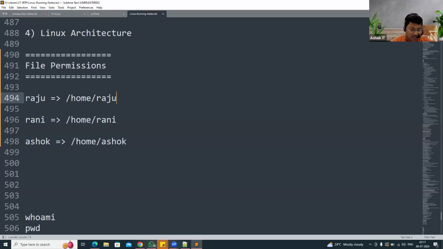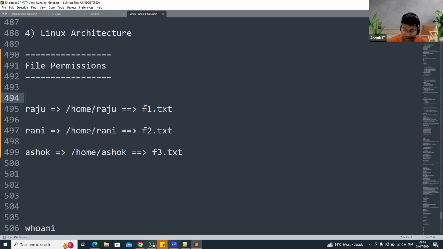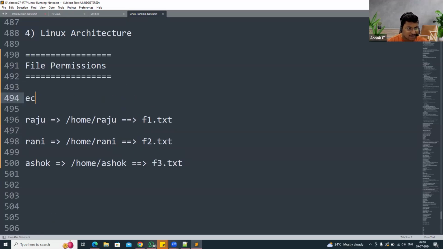Now here in the Raju home directory, I have created one file called f1.txt. In the Rani home directory, I have created one file f2.txt, and they created their files in their home directories. Ashok created one file f3.txt in his home directory. So in this machine, there are 3 users available, and by default, one user account will be in the Linux machine, which is called ec2-user.